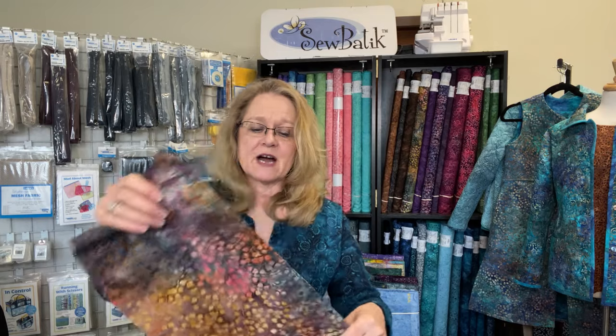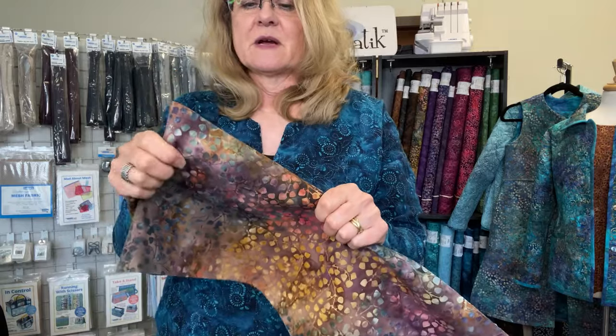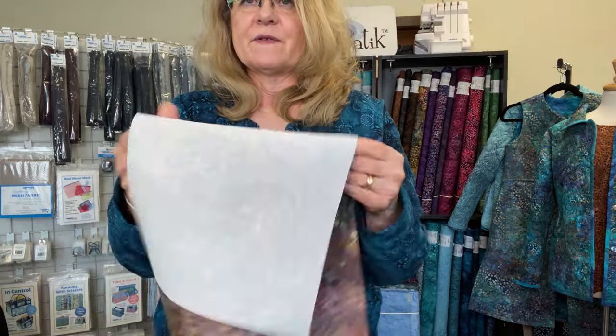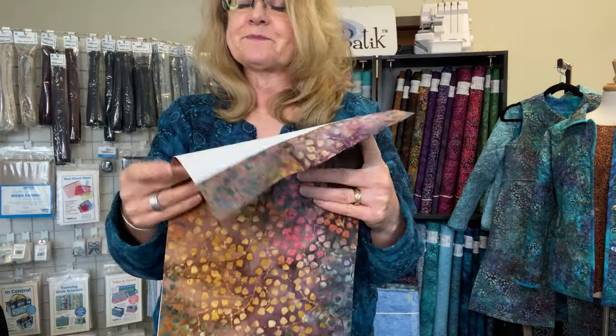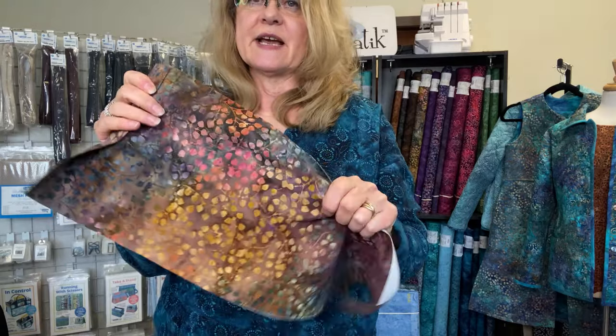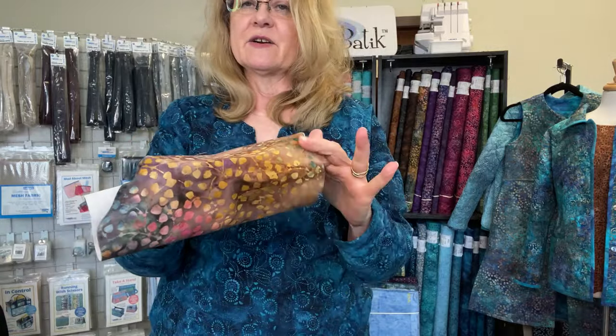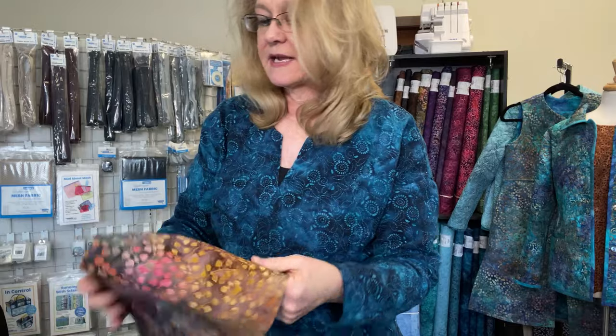And so the cotton itself, I'm going to stand up here. This is the Gardenese Divine Napa cotton. And I have fused that SF-101. It's a nice fusing. It's got a nice weight to it. And I use this interfacing a lot when I'm making a classic shirt, for putting that into a collar, the placket or whatever, just to add a little bit of stability. And this can be used for any bag project as well.